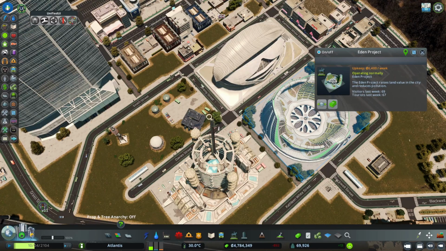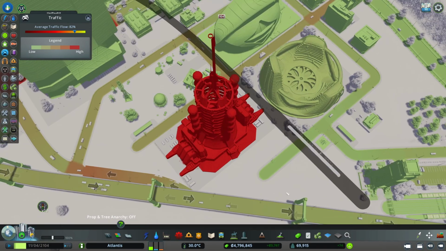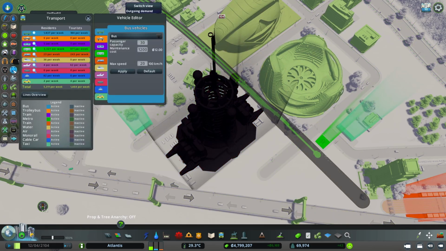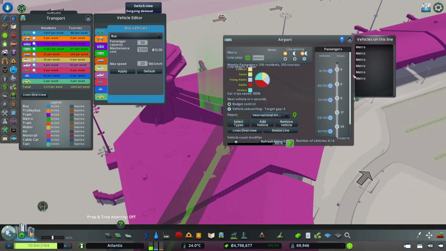Now, before we look into the Eden project, let's take a look at traffic. Still 82%, so it's quite good. We might be in need of some parking around here by the looks of it, but we will get to that. But looking at the public transportation that we have now, 971 tourists using our metro. And if we look at this line here, the airport line, 671. And our trains, now it's pretty good. I had to add, I think we had 3, I had 3 more in here, and now we are pretty good.